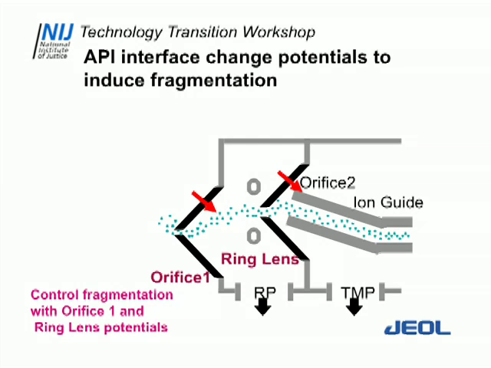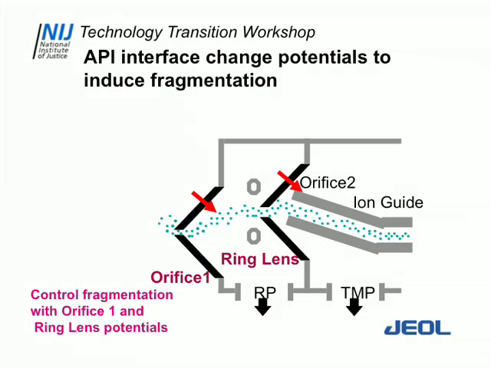We can do this just by increasing the potential difference in this orifice region. So when you look at the software, it's going to say orifice 1 potential, 20 volts. What that really means is not that this is 20 volts relative to ground, but that the difference between this and this is 20 volts. So the ions just have a 20 volt potential traveling through that orifice region. They're just drifting through there gently. They don't bump into gas molecules. They don't break apart very easily. So at 20 volts, you'll get the spectrum that I showed you earlier.